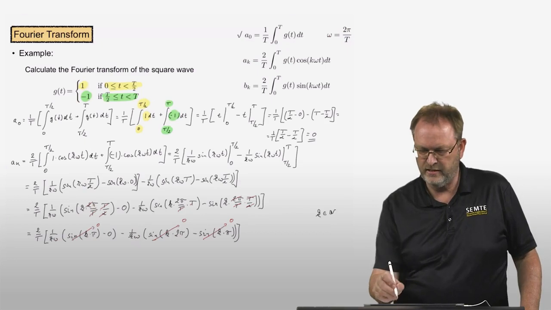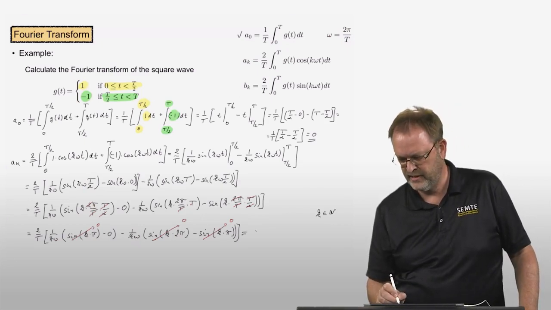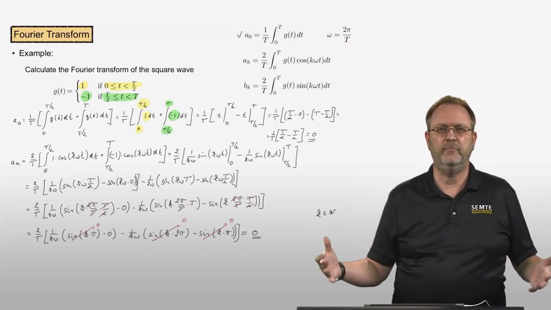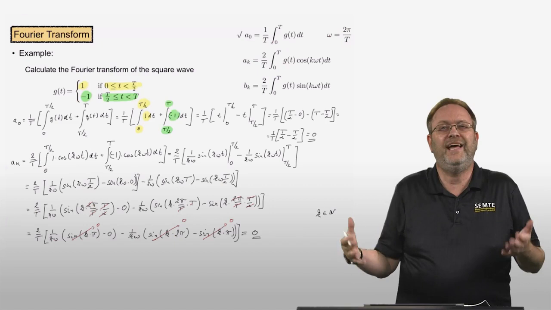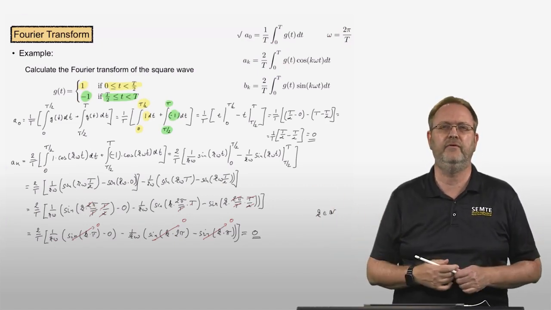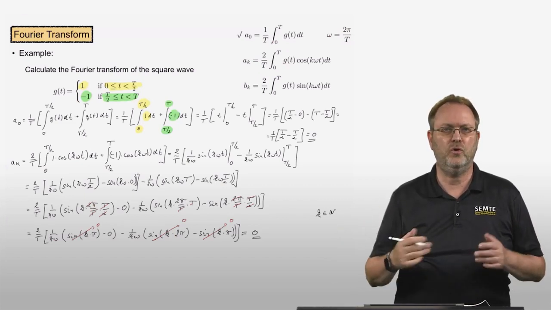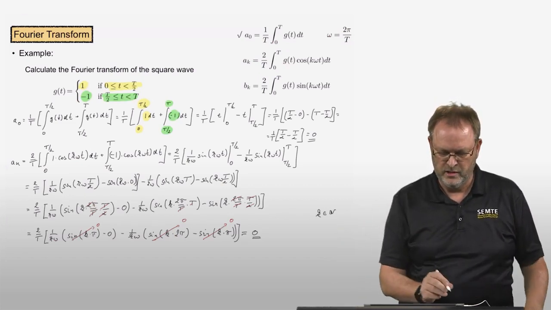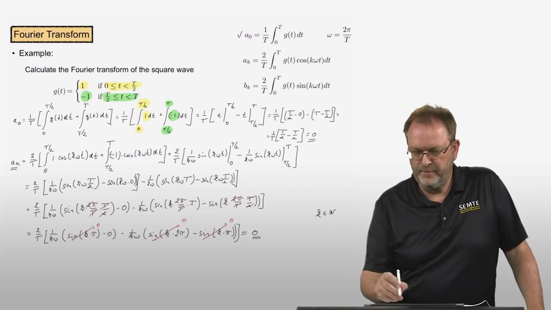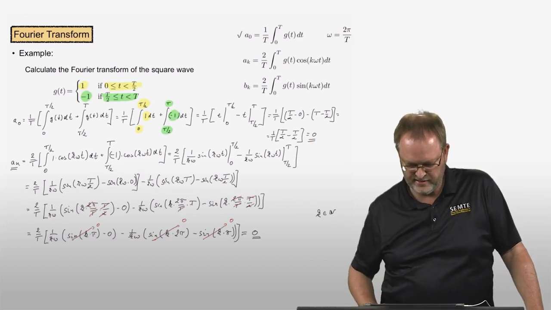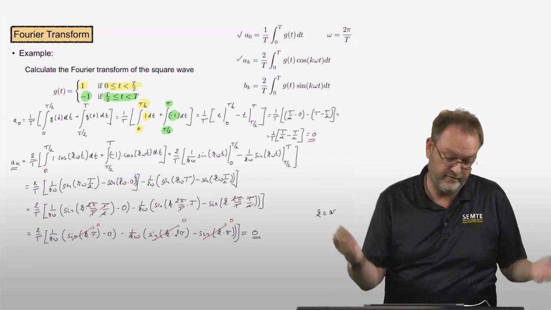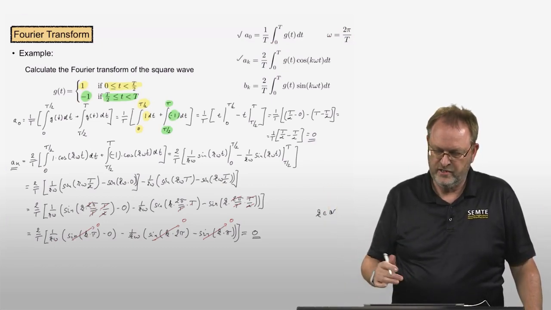So this entire term is always 0 because k is a whole positive number, 1, 2, 3, 4, 5. So for any k value, be it 1, be it 2, all the way to infinity, whatever the k value is, this ak is always equal to 0. So ak is always 0, as was a naught we found up here. A naught is 0 as well. Okay, so we got this one here done. All of them are 0, which leaves bk.